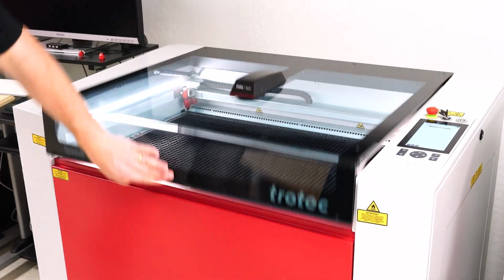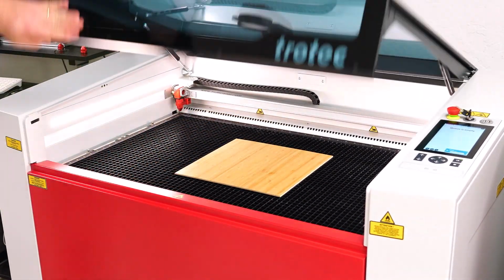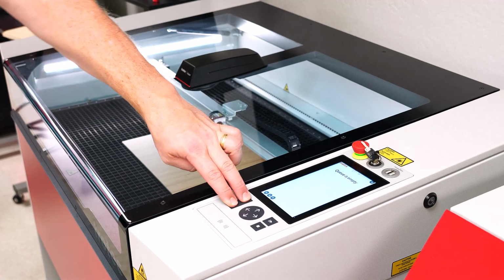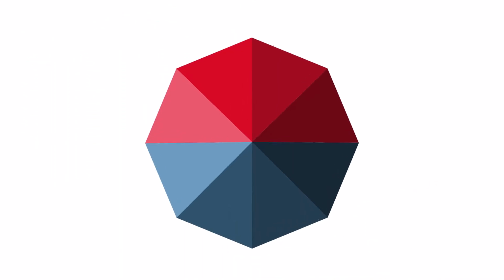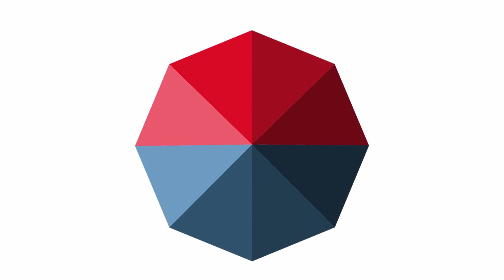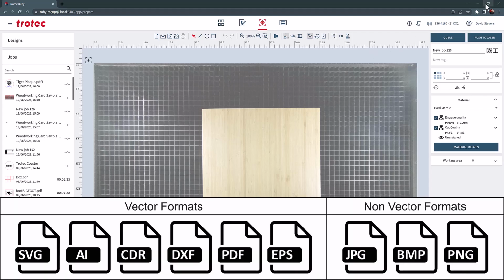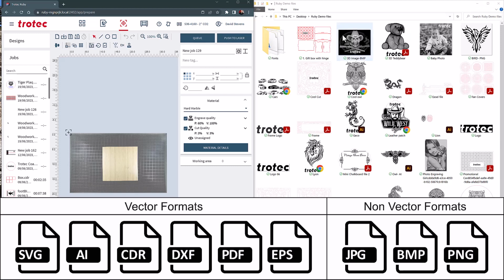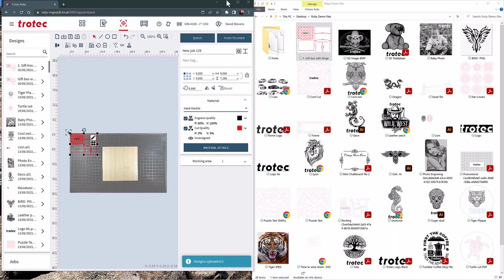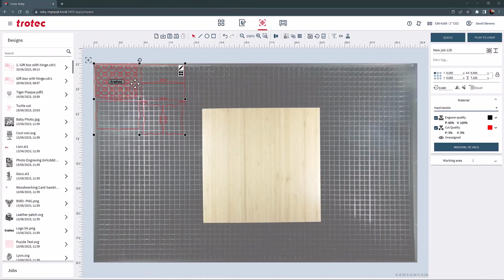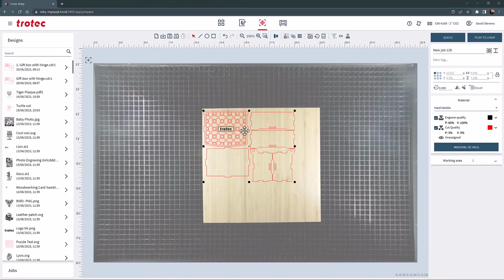For Ruby operation, turn on the laser, place desired material into the laser, and then focus. Open the Ruby software. If the file is complete and ready to be processed, select the design file from another screen or folder and drag the supported design format directly into the Ruby prepare screen. Then use the red dot pointer or the overhead camera shown here to position the graphic onto the material.